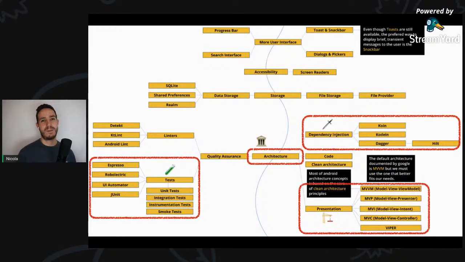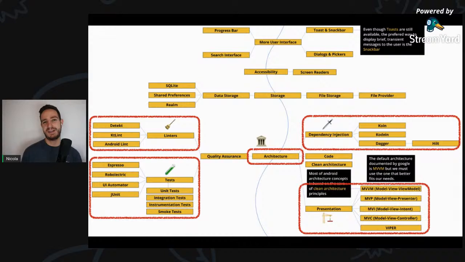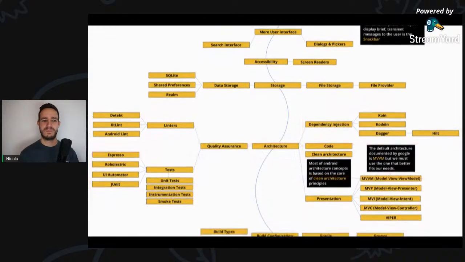Then if you want to scale your app, you need to test it. You need to make sure that when you do a change, it will not break your app. So you need to spend some time writing tests. And writing tests goes along with having a great architecture. If you have a great architecture, it will be easier for you to write tests. And also linters. That's something that I really like, but I understand this is, again, a little bit advanced. Linters allow you to automatically check your code and make sure that everything is fine, like that there are no bugs. Those tools automatically detect if there are problems within your code.